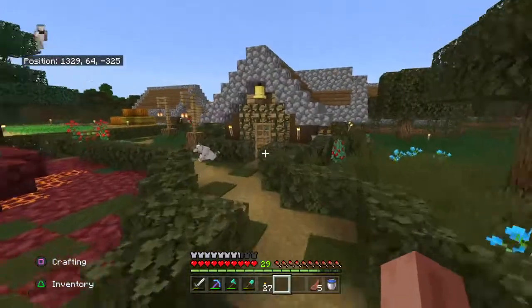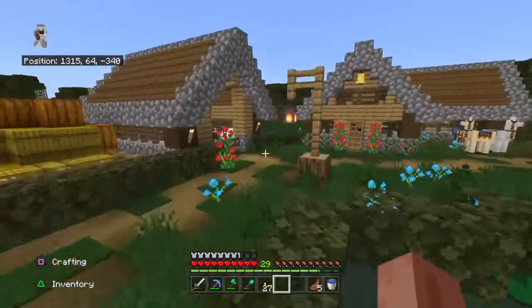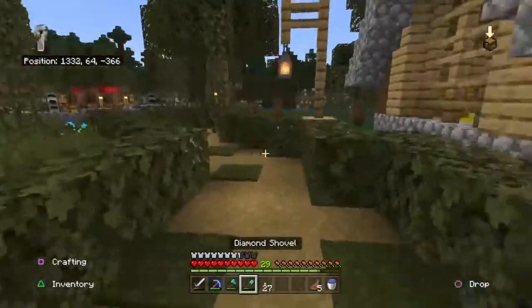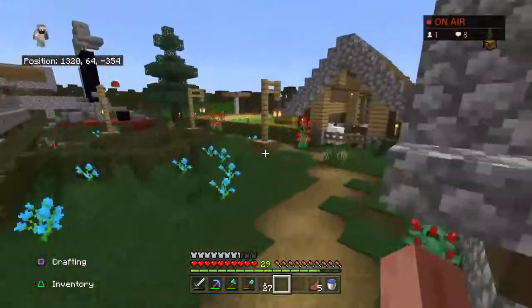I don't even know what I'm supposed to be doing right now. Ah, reach the console. I've run past it twice. Nice. Right, I'm going to go mining, so I'm going to have to make another pickaxe so I don't break this diamond one.